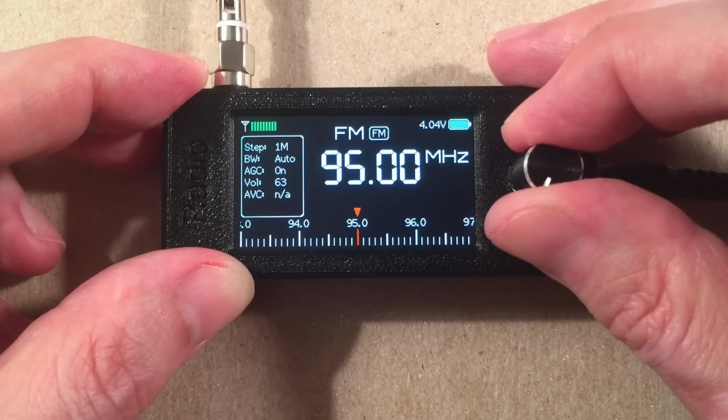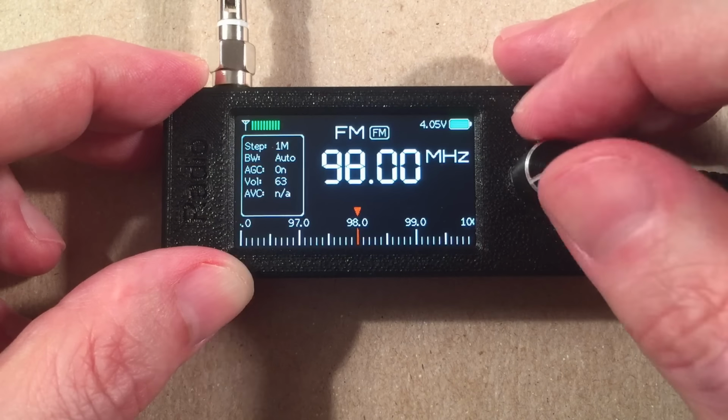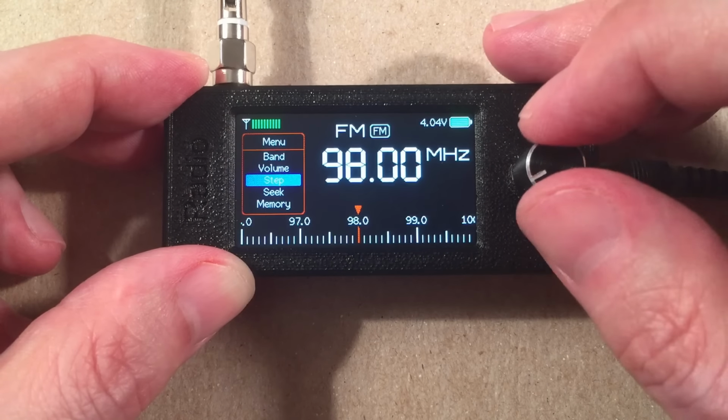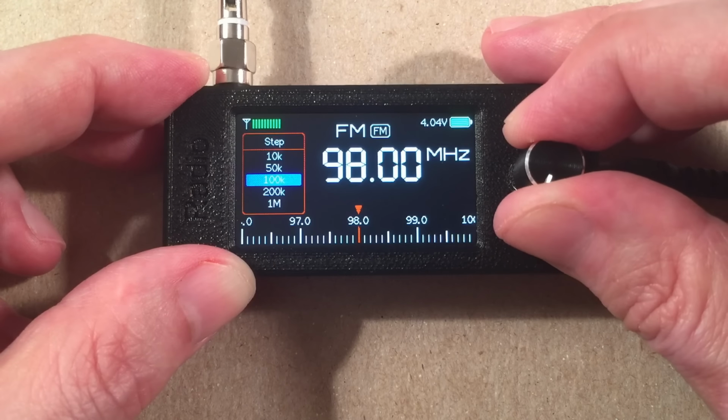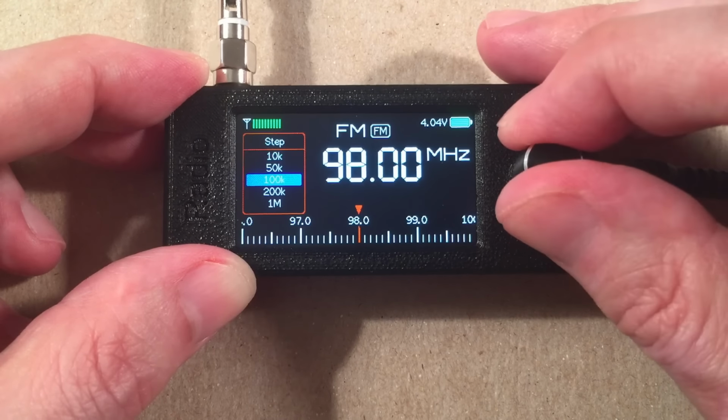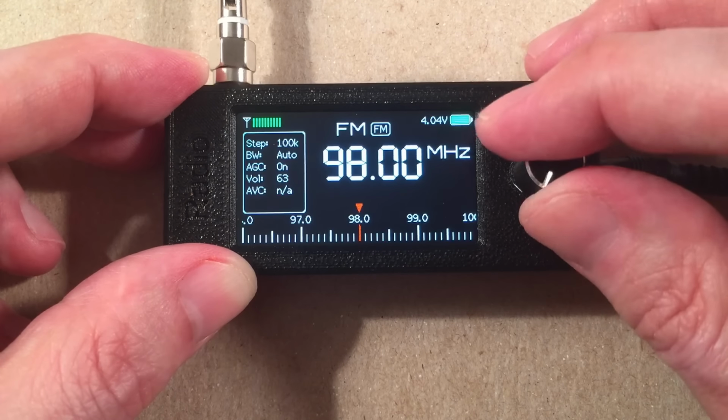But I think I gave you a pretty good representation of what's going on. But let's change our stepping back. It's on step. Remember, I love how it remembers. And then we'll go back to 100. We can actually go to 2. I got 100 since we're on where we're at. Okay, so let's go ahead and just go up.